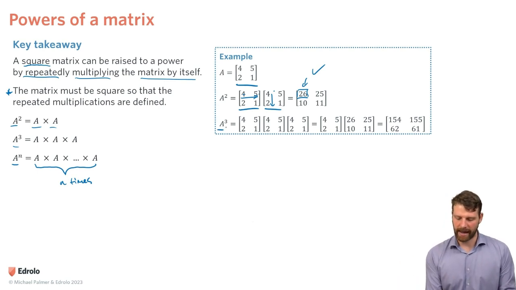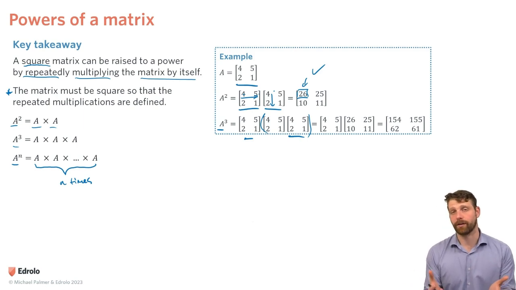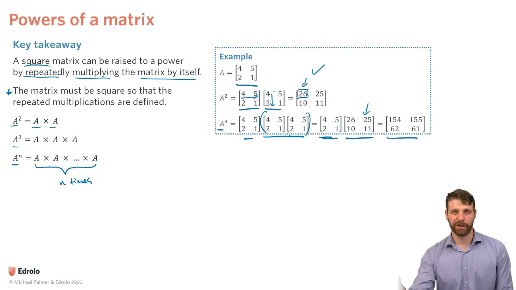Notice here, if I've got A cubed, I've got A times A times A, and I've got to choose 2 of them to multiply first. It actually doesn't matter which 2 you choose. You can do these 2, or you can do these 2. And that's because matrices are what's called associative. We don't need to do that in this course, I think. Just know that you can do either order you like there. You will get the same answer, which is cool. And so here we've done these 2 first. So they've worked out those 2 to give us A squared, and times that by A again gives us A cubed. So you should definitely practice doing some of these by hand when you're doing your questions.